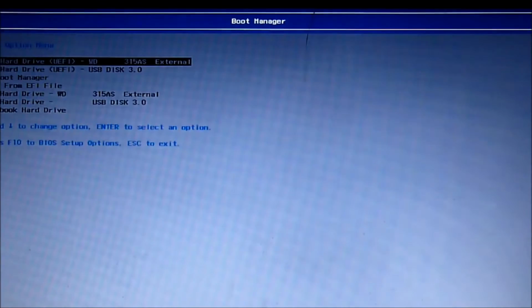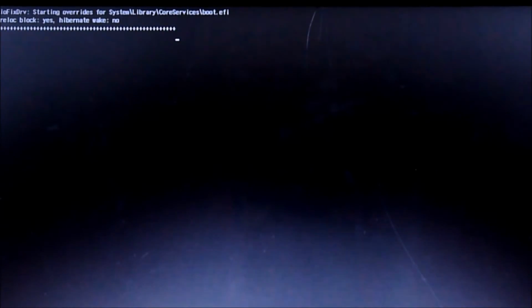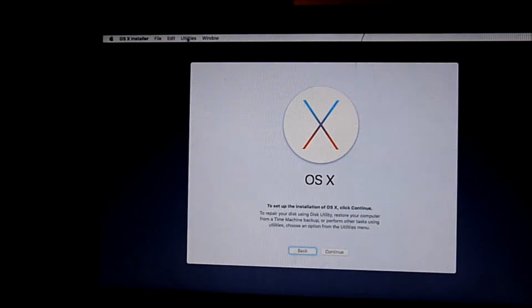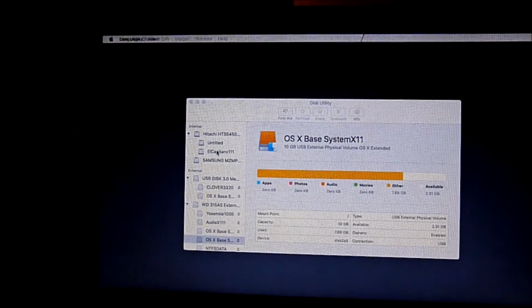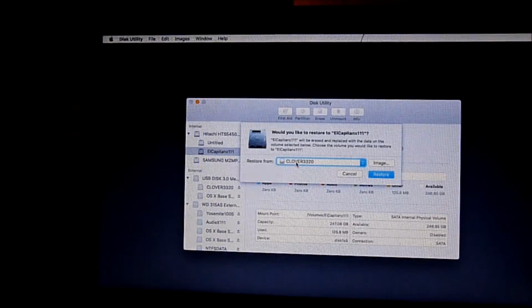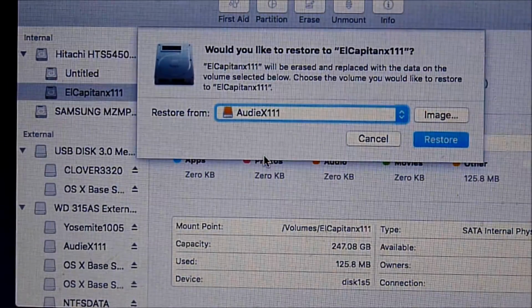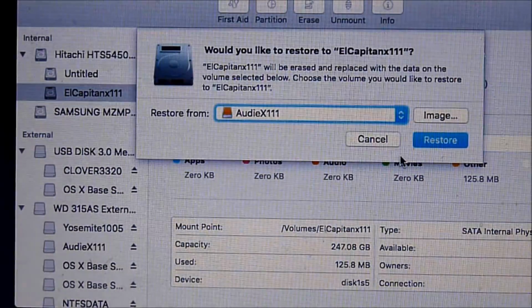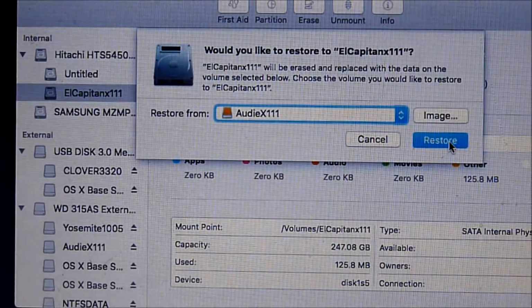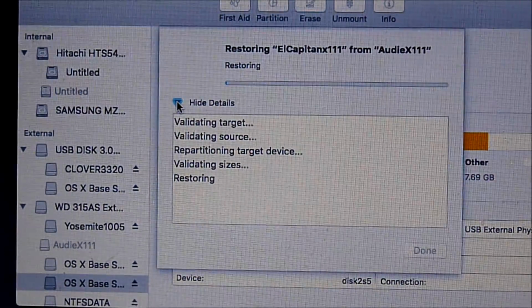Okay, F9. What we need to do is boot into the installation, and from there we'll restore it. So look for the base system, and then we'll restore it from there. Alright, so we're on this screen. We go to Utilities. Now the internal one, we shrink a partition and name it El Capitan 111. Restore to this from Audi X111, the external hard drive that we know everything's working on. So now we restore into the internal hard drive. It's going to take maybe 10-15 minutes.